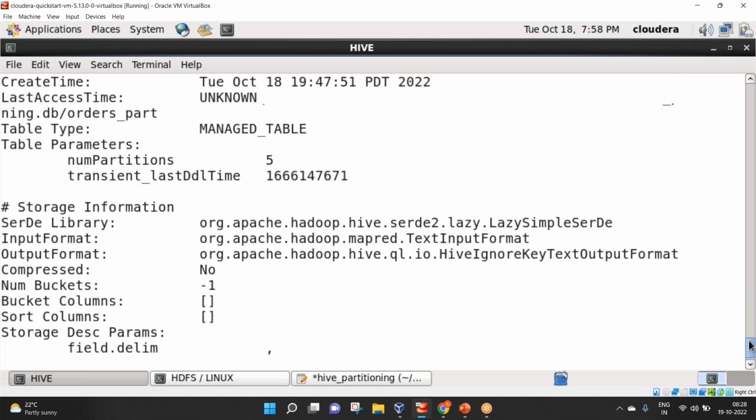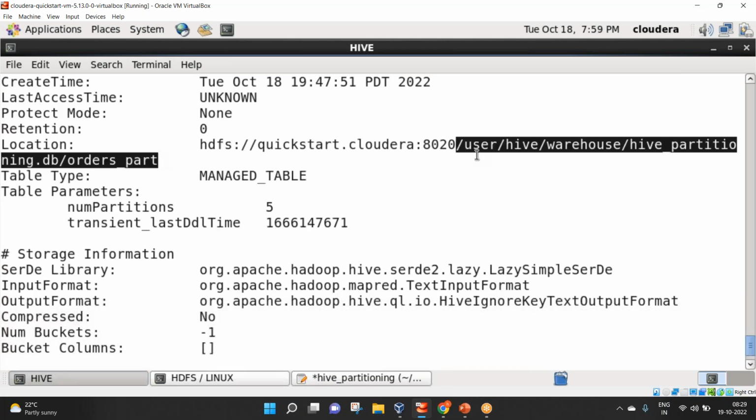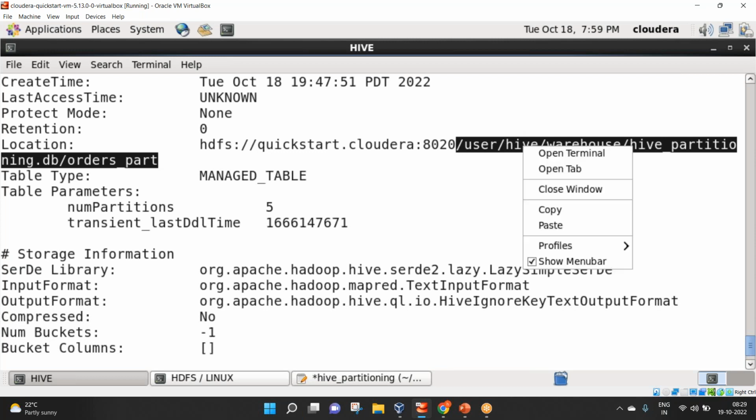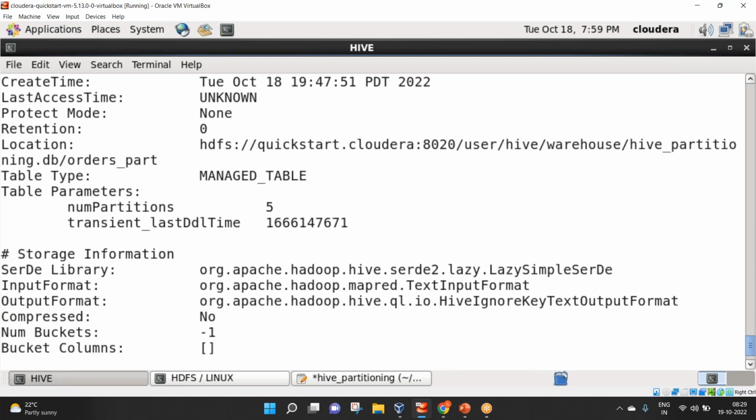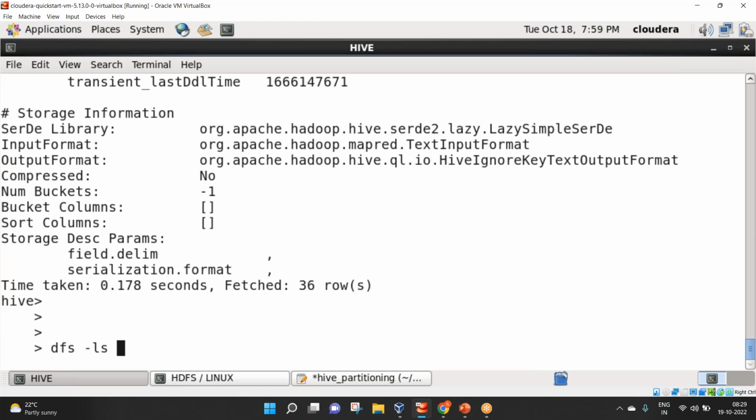Now let's actually go here. Copy this path. Say dfs -ls and give that path. Okay, there is something wrong.